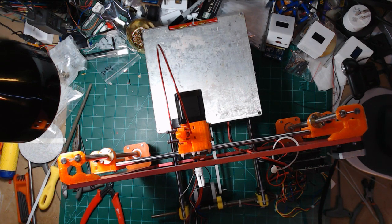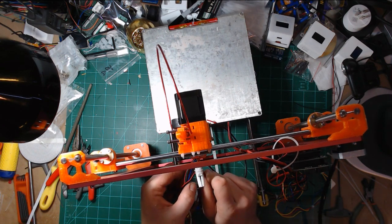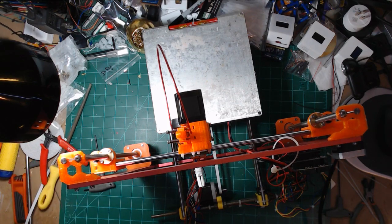Don't you have to dry the T-glaze? Do I? I'm pretty bad about storing my filament, and maybe it's because, I mean, I'm here in the basement. We definitely have the dehumidifier on basically all the time, so it doesn't get as humid in here as it might elsewhere. So it probably helps keep the filament drier longer. I don't know. I probably should pay attention to that stuff. Cali weather keeps everything dry. I'm sure it does.